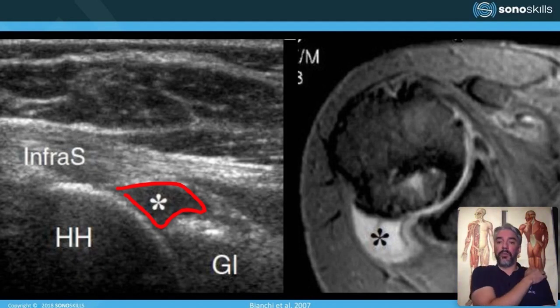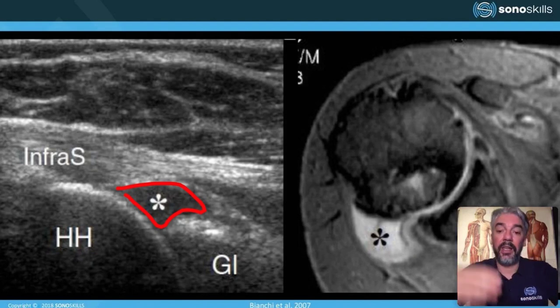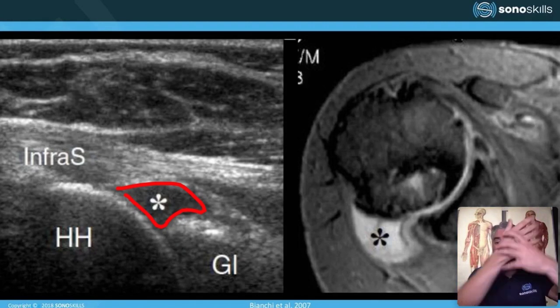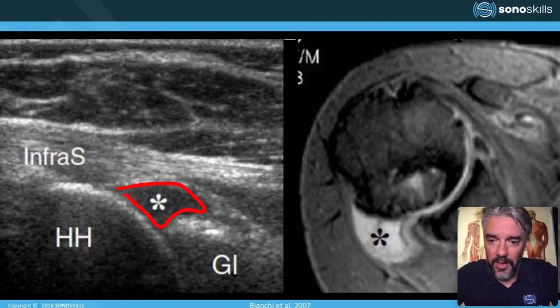And by the way, this is the position how I place the patient when scanning the teres minor and infraspinatus. It's also being done in other ways, like this, for example, but I always do it like this, easy for the patient to hold on to the other shoulder. And if standing behind the patient, it's easy for me to maneuver the hand while performing the assessment.